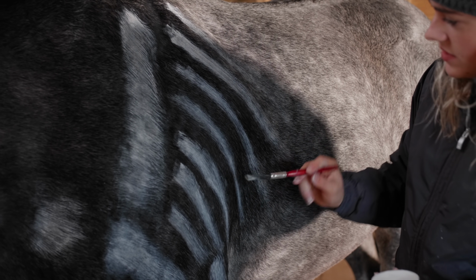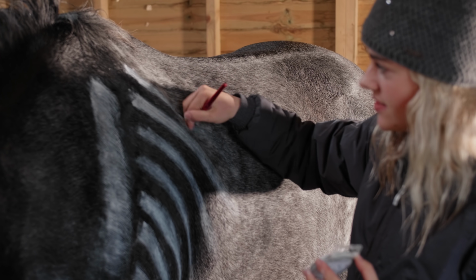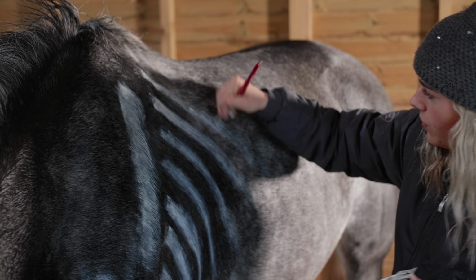I was just thinking, because he's got 1, 2, 3, 4, 5, 6, 7 so far, how fun would it be if I just gave him an extra rib? Because a little fun fact, Arabian horses or Arab horses, they have an extra rib, which is pretty cool.